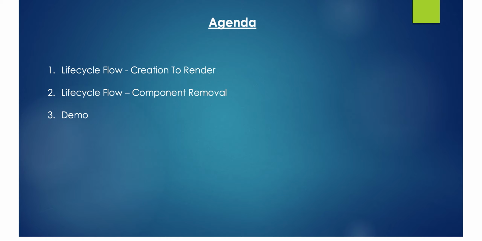Our agenda is to go through the lifecycle flow, which is from creation to render. Then, what is the flow which happens when you remove a component? Then a demo to understand the different lifecycle hooks that are present for us to make our custom interactions with the component in different stages of the lifecycle.